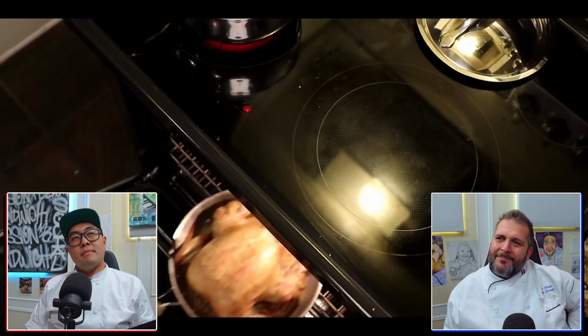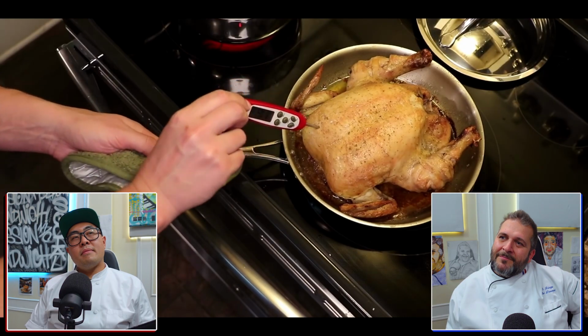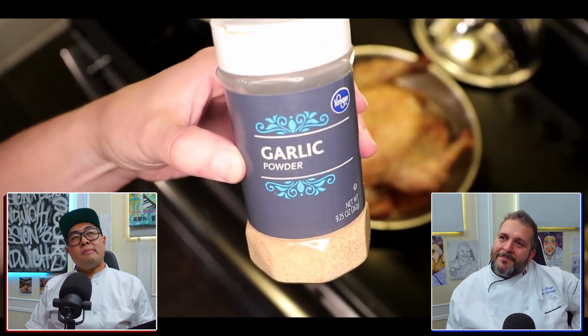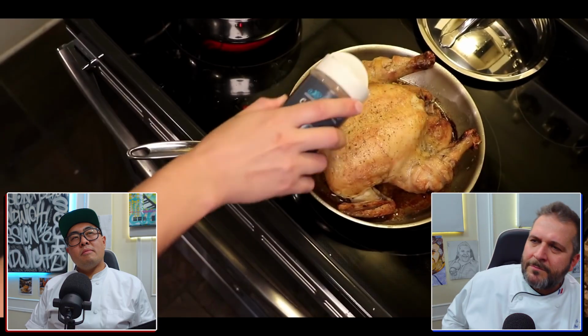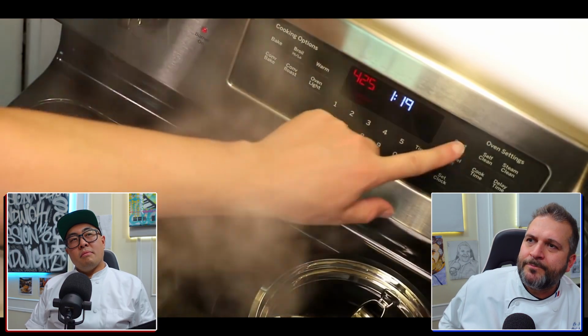Chicken's been in for about a half hour at this point, so I'm going to check it. White meat is at 120 Fahrenheit, 40 degrees left to go. At this point, I put some garlic powder on the breast. That tends to burn a bit if I put it on right at the beginning. I also usually up the temperature a bit for this last stretch just to brown the skin.